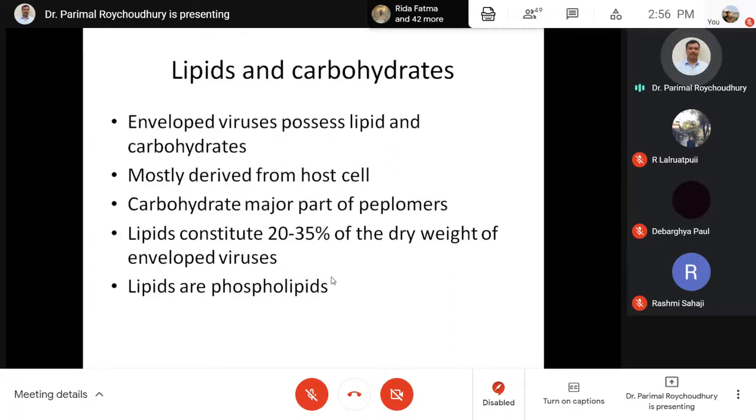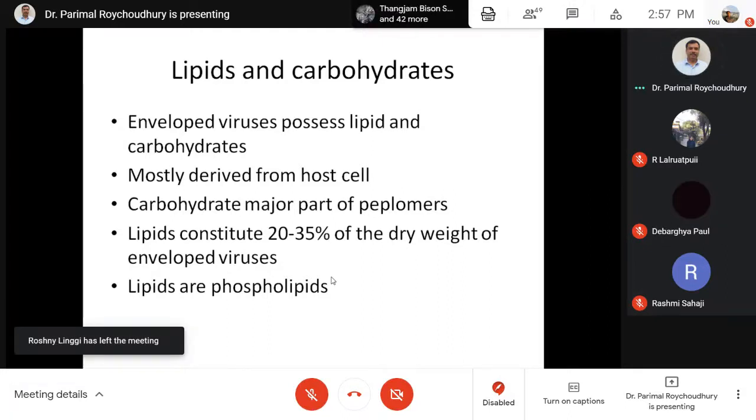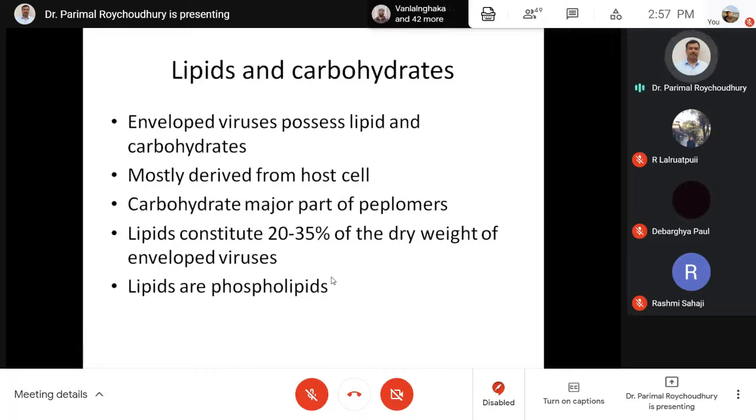Going to the third chemical component of viruses, you'll find lipids and carbohydrates. Basically, these lipids and carbohydrates you will find among the enveloped viruses. Rarely will you find lipids and carbohydrates in the non-enveloped viruses. The lipid is basically phospholipids, and that is the envelope layer, and they simply acquire it from the host cell during replication. This is quite interesting. In the later part also I'll mention this aspect. You'll find there are certain viruses which grow and multiply within the host cell, and finally they come out from the cytoplasmic membrane.